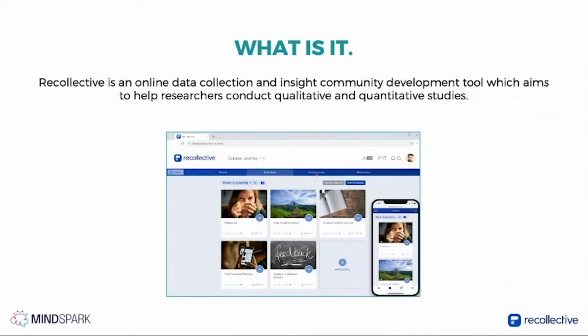So for those of you who don't know what Recollective is, as Norbert mentioned, we do have a series that we've started for online tools. So feel free to go back and get an understanding of the broader overview of the product. But just as a check back in on what it is: it's an online research tool that allows you to customize every experience of your study, whether it's card sorting, online activities, product testing, live diaries, and so forth.